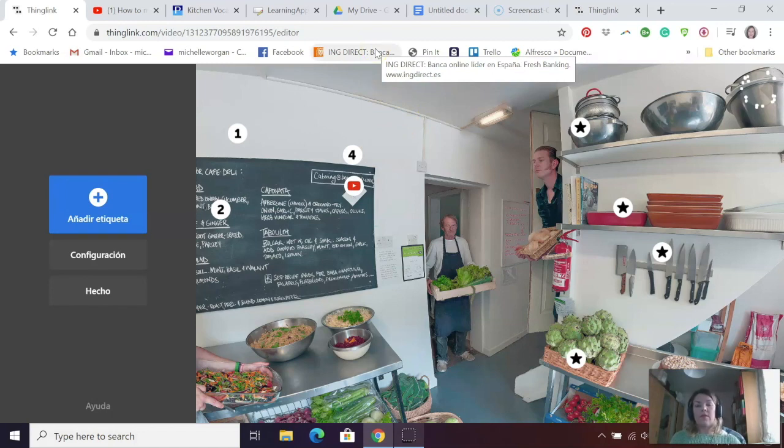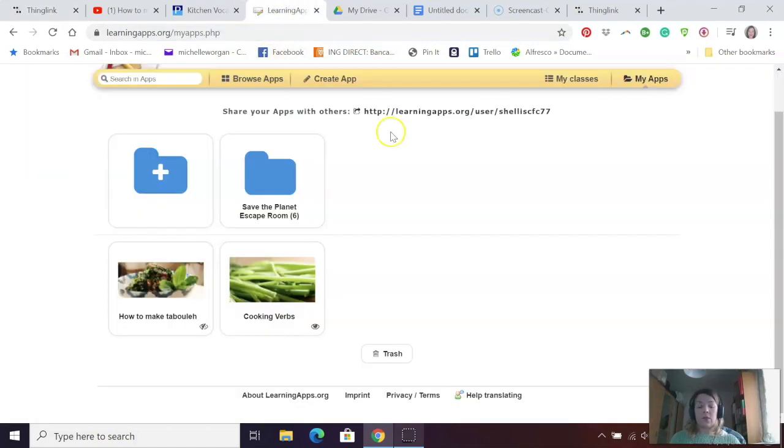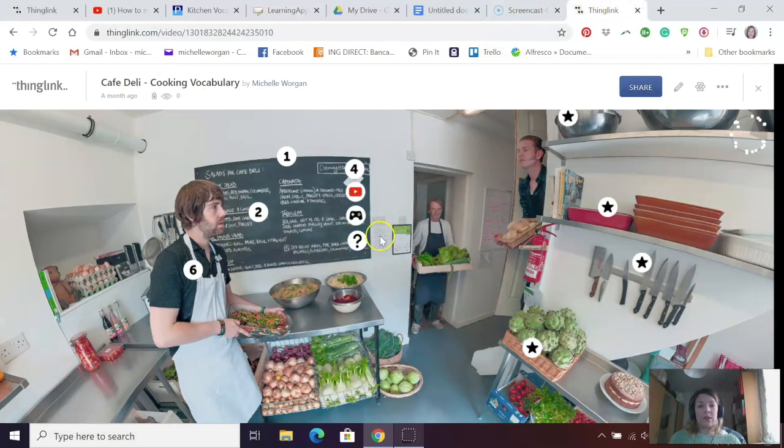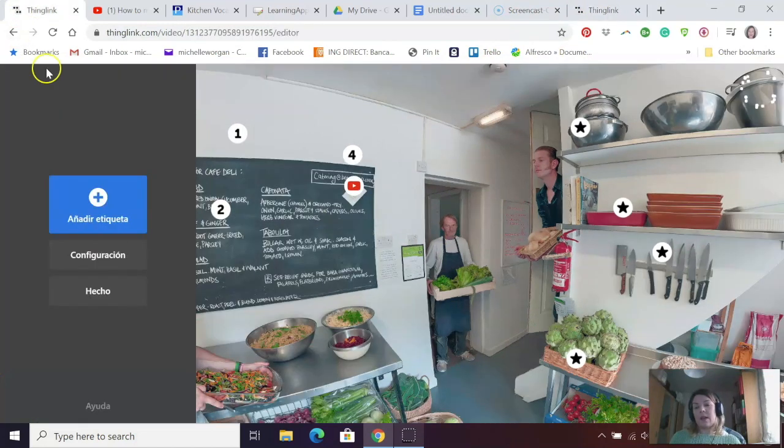So now we've got our video, students will watch that, and we're going to give them a puzzle to do. I've got two puzzles that I've created using learning apps. One is a game and the other one is a clothes activity. So I'm going to first insert the game. Here I've given it a PlayStation game icon, so we'll do the same.